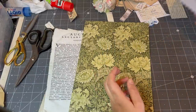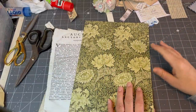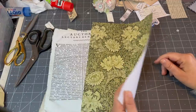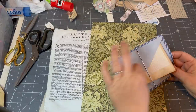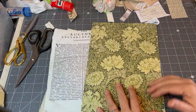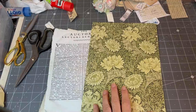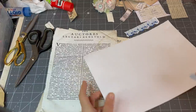So what I thought I might try, instead of using an envelope, and one day I will finish these off, I've got a whole lot made. I did some mass making like Tina, and I need to finish them off. But what I thought I would try is to make my own envelope, but not this style with the triangle, and then add some pages. So instead of using a recycled or new envelope, I'm going to make my own, but they're going to be the regular rectangle.